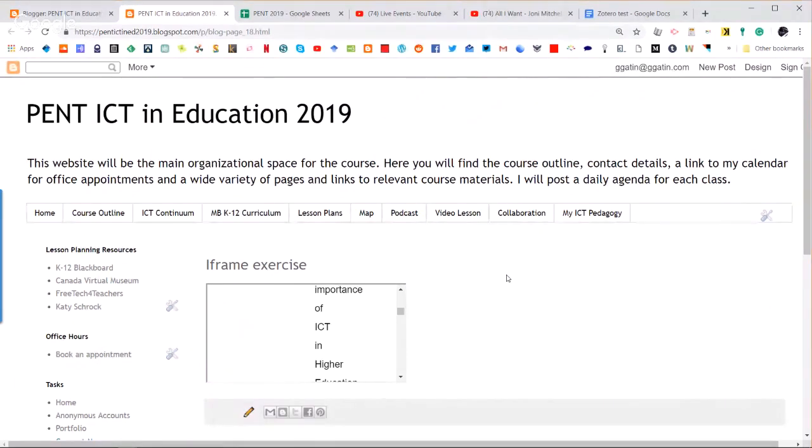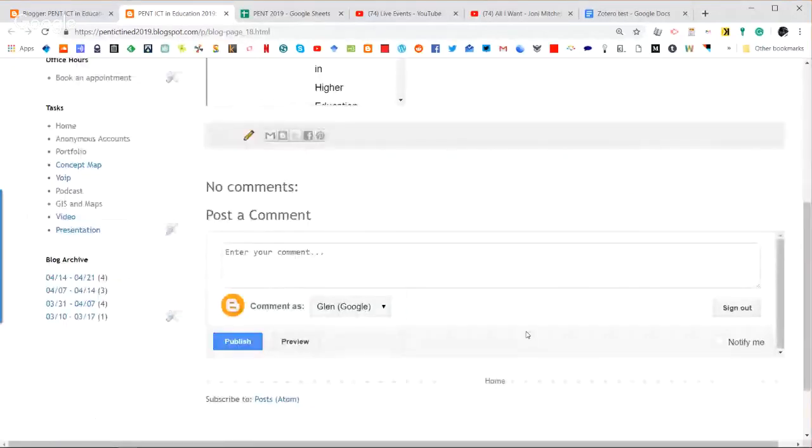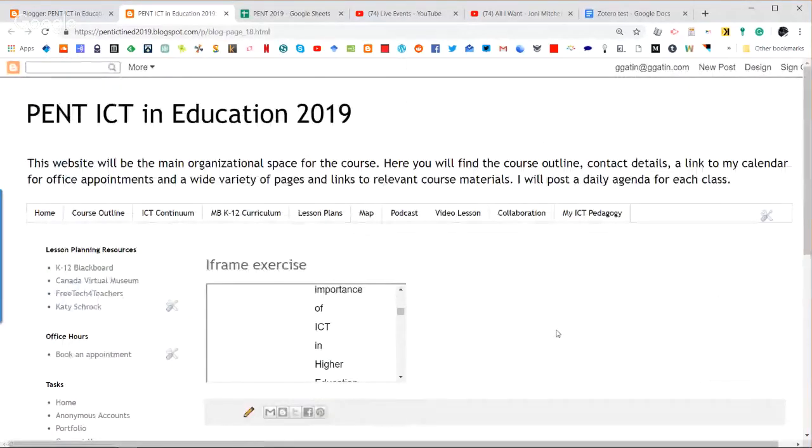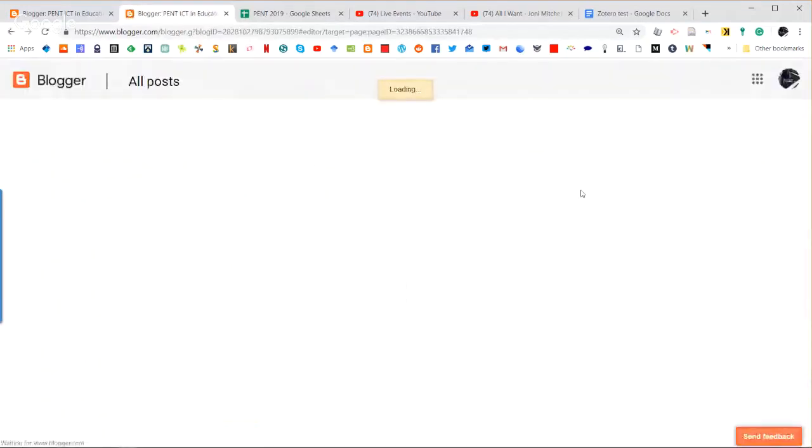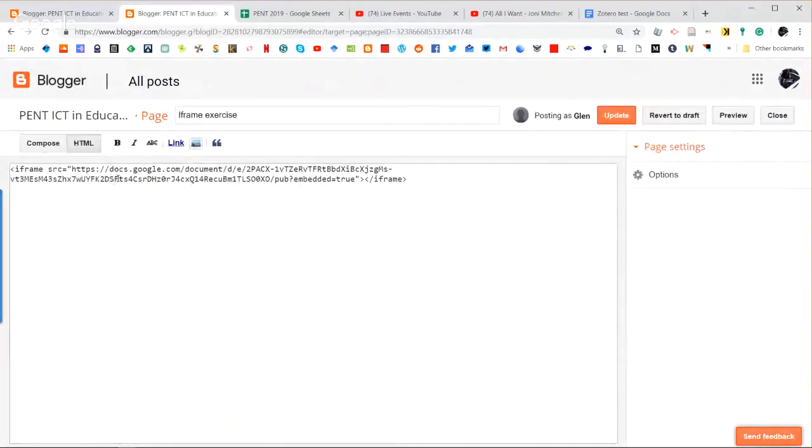So, as I said, this is what it looks like. This is the embedded Google document, but you can't see anything of that. Even if I try to edit this and change the size, is there anything in here that shows me what the size might be? Any clues? Most of the time, remember we saw width and height? Nothing. So what we've got to do is get a better iframe, an iframe that has more ability to it.